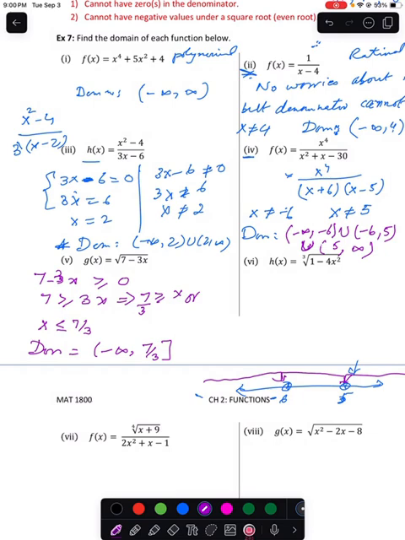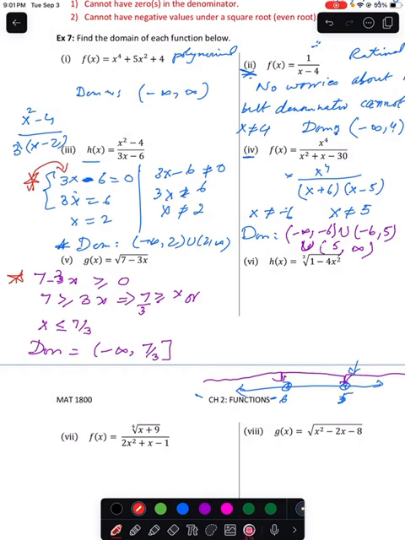The big key here is to remember this step. In this one, we take the denominator and set it equal to 0, find the value, and then throw it away. In the case of a radical or square root, we have to remember this: we take the quantity inside the square root and set it greater than or equal to 0 and solve. And that is what is going to be your domain.